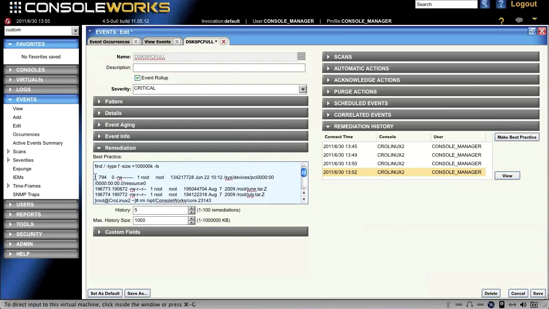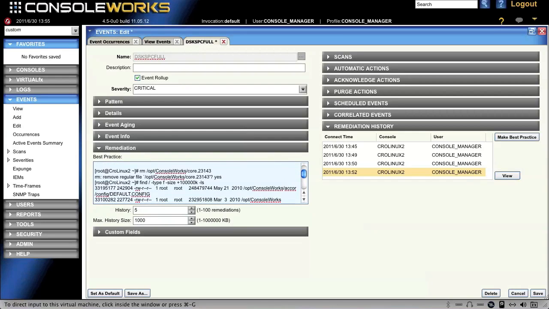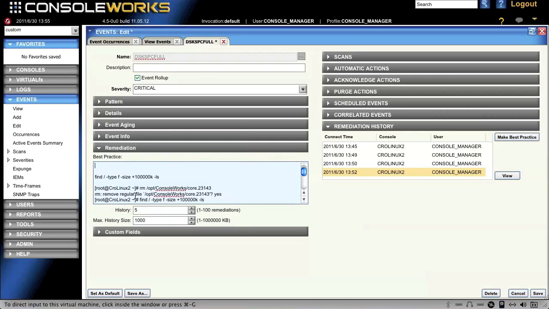Because all of the files will be different, having all of these individual listings in there is not really conducive to what we want to show. I'm going to pull out all of the prompts, and in the place of this core file, since it's no longer going to exist on this system in the future, I'm just going to type in something that will be seen by whoever does this next.